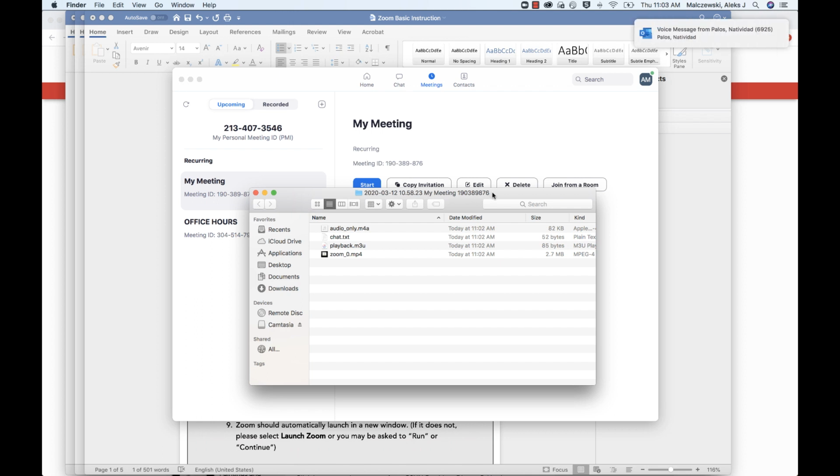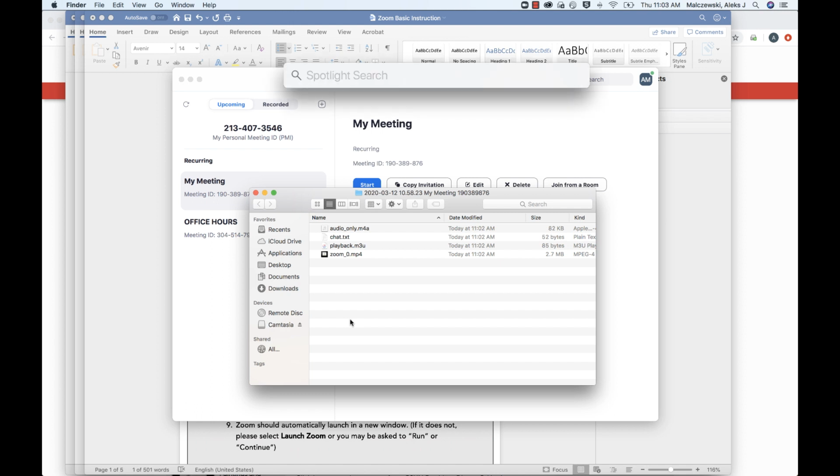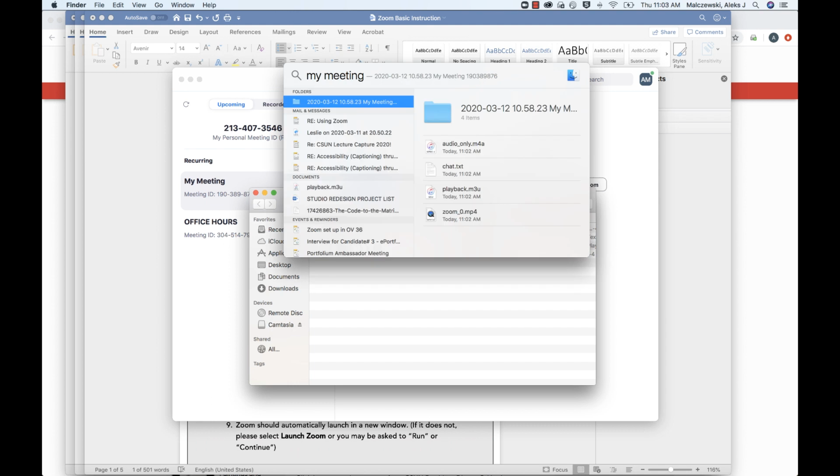So this is a great way that you can always go back if you need to search for something. I can go ahead and just search my meeting, and then if you look up the number, basically if you go to search on your computer, whether it's the Mac way by hitting Command Spacebar, or whether you're using a PC and you're going down to the search bar at the bottom of the window next to the Start button, you'll be able to look up these meetings.